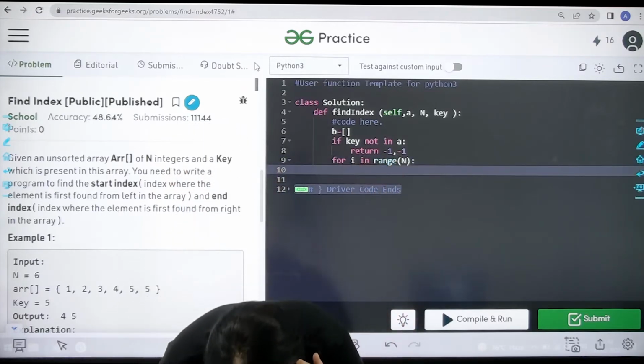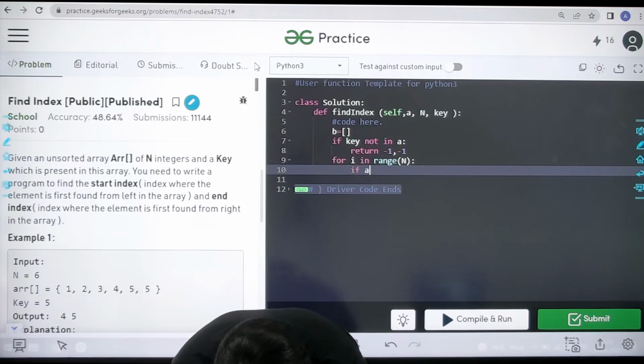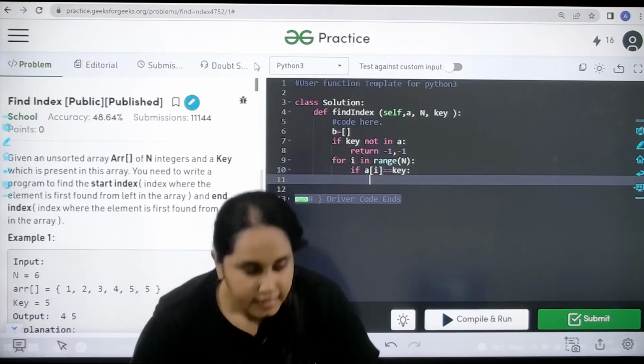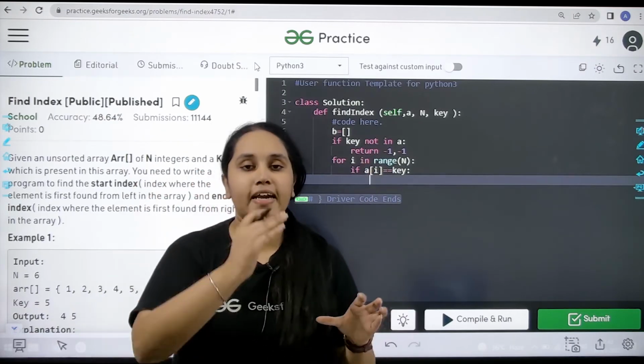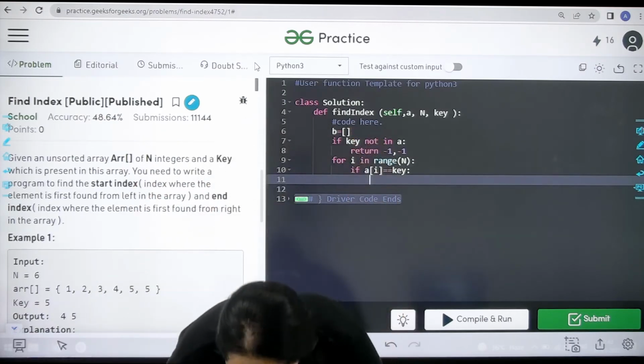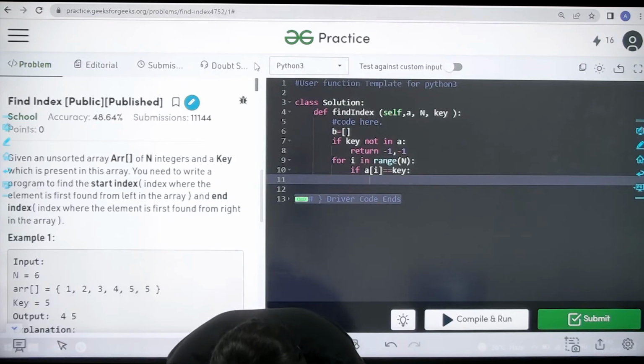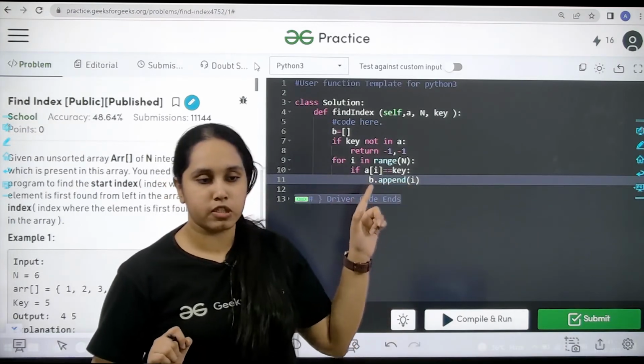Then I need to check if the element at index i is equal to key, whatever value of key is given to me. If it is matching, then I need to add it to the empty list. So I will say d dot append, which means add. What do I need to add? I need to add the index position.